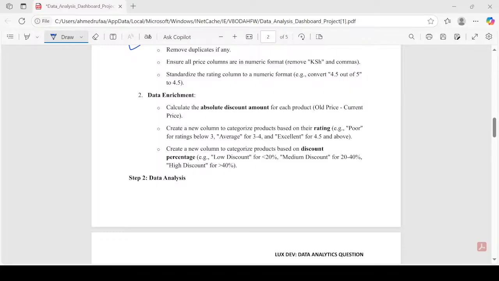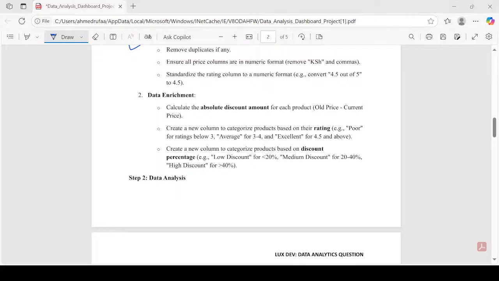Yes, I actually don't like working on my Excel. So this one is cleaned, everything is set, so we are not going to use this one to work on. After doing that, make sure you save your work, as Excel crashes very easily. It crashes most of the time, so make sure you save your work. Now we were told to create a new column named absolute discount amount.